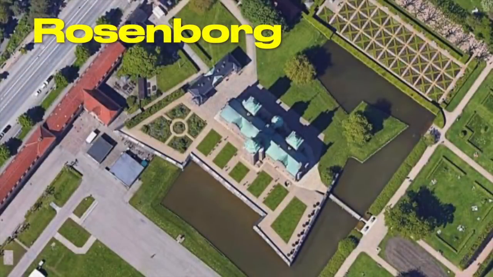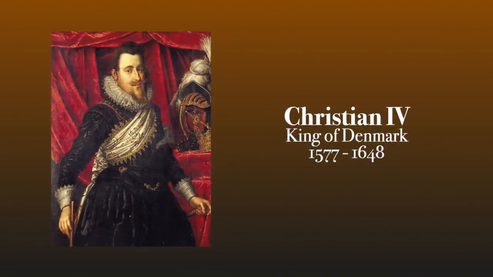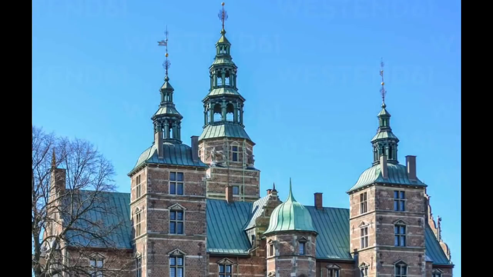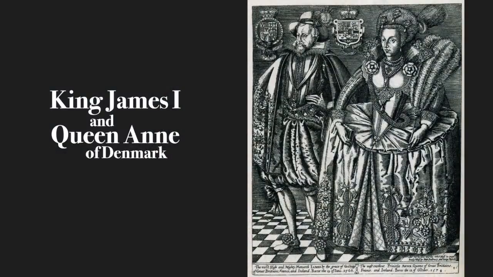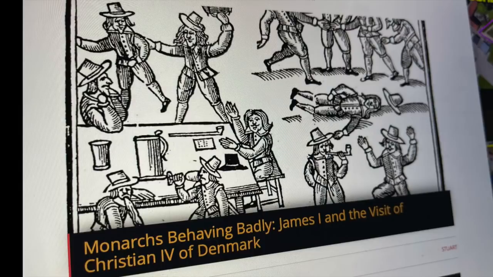It was built as a summer home in 1606 for King Christian IV, who we're told was responsible for many of these star fortifications in Copenhagen. As the construction of Rosenborg was finishing up, King Christian took a trip to visit his sister Anne, the Queen of England. Anne was married to James Stuart, and history tells us that Christian's visit with James in 1606 involved nothing of great importance. Apparently, James and Christian got very drunk at several parties.